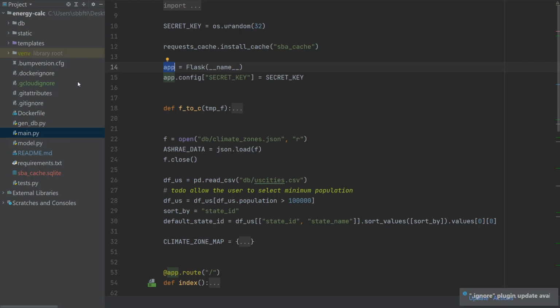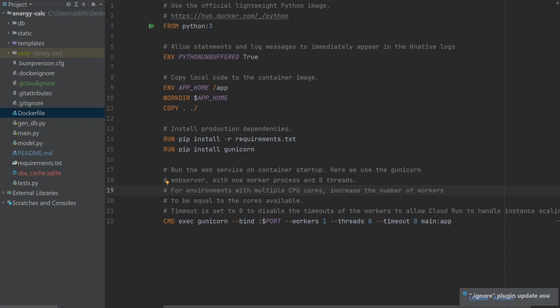That's perfect, because the first file that we need to add, as we did in part 2, is the Dockerfile. So inside here, as we did in part 2, we are going to import the Python version that we are going to need to use. We can just copy and paste this code as we did in part 2, because this code does not have to change, and we are going to install our dependencies. This command here and this one here at the end are the two key commands that you have to get right if you want to deploy your application on Google Cloud Run. So here we are installing the requirements.